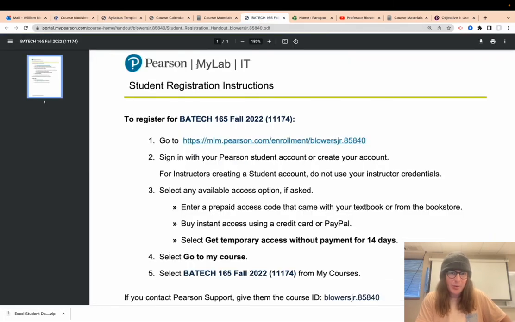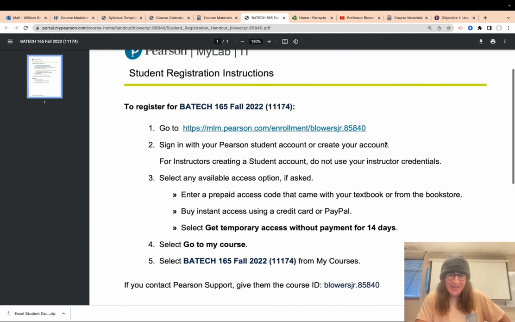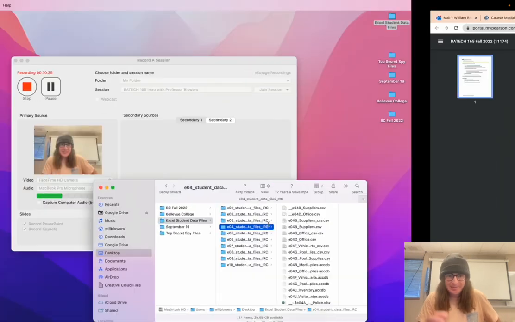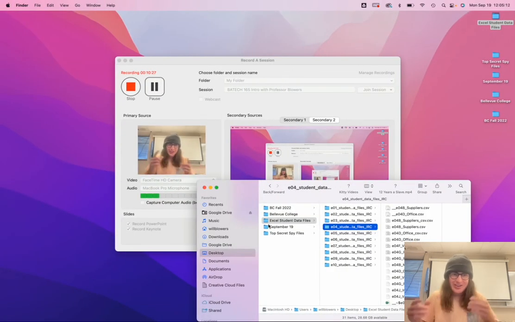Just make sure that you get registered for MyLab IT. Okay, good, sorry. I'm just making sure this is the right code, and we're good, we're in business. So that is indeed the right code. When in doubt, or if you don't have access right away, make sure that you get temporary access so you can actually check out our eText, check out our assignments, and get used to our class and get started on the right foot.